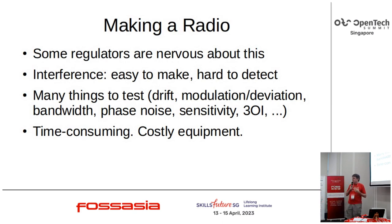is interference. It's really easy to bend interference, and it's particularly hard to detect. A major area is harmonics, spurious tones that are multiples of your carrier. An example from a ham fest in Daytona: someone brought a bunch of lab gear and did free testing for any radio anyone wanted tested. A guy turns up with his proudly modified HT walkie-talkie to increase the carrier power. And so they hooked it up and measured it. And not only had he reduced the carrier power, he created a third harmonic that was larger.